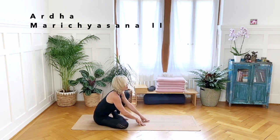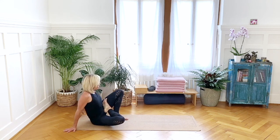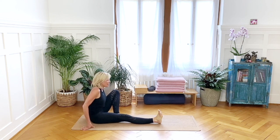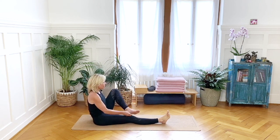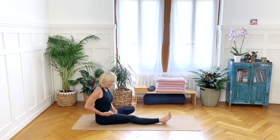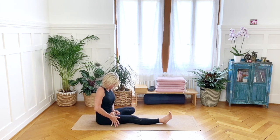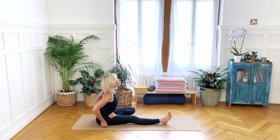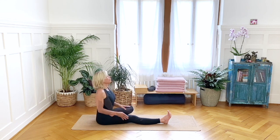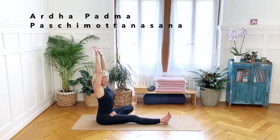And bringing the hands back out and releasing. Right leg now straight and left leg into Padmasana. Clearing the calf. Placing the foot. Trying to turn the toes back. Widening our sit bones apart. This heel firm. Inhale the arms up.